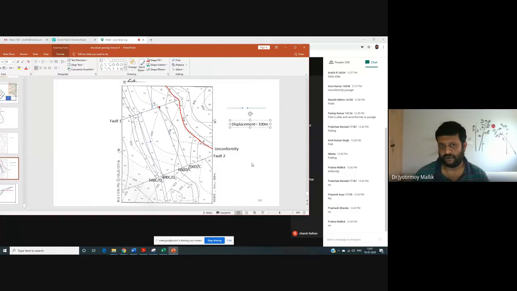Previously, when we worked with a normal fault or a thrust, we had to actually draw a cross section to calculate the displacement. You remember that from our earlier exercise, right? But here we don't need to do that, because I will not be able to see the displacement for a strike slip fault on a cross section in the first place. We have to calculate it in the map itself. And how are we doing it? I have drawn the 600 DC strike line, and also on the other side the 600 DC strike line, and then I can see the distance between these two points, right?